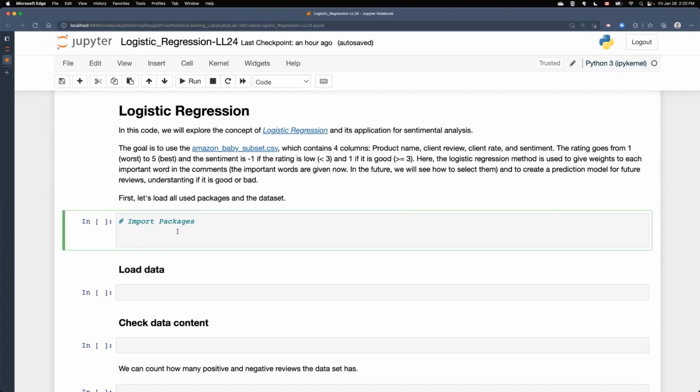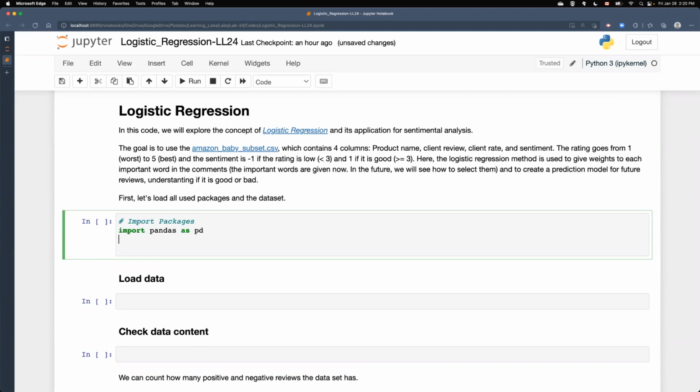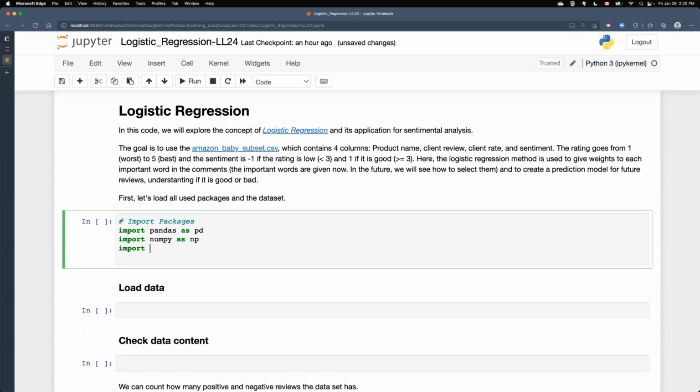So first thing, let's import some packages that we are going to be using. As you're going to work with CSV files, data frames, let's import pandas. So import pandas as pd. Also going to be doing numerical calculations, so NumPy. As you're going to also work with JSON files, we need to use the JSON library. So we're going to be importing the JSON library. So that's what you're going to be using so far.